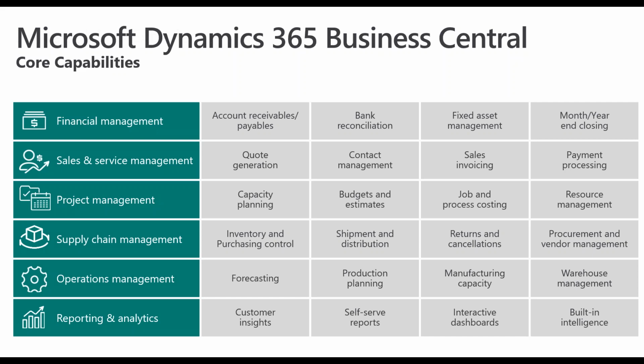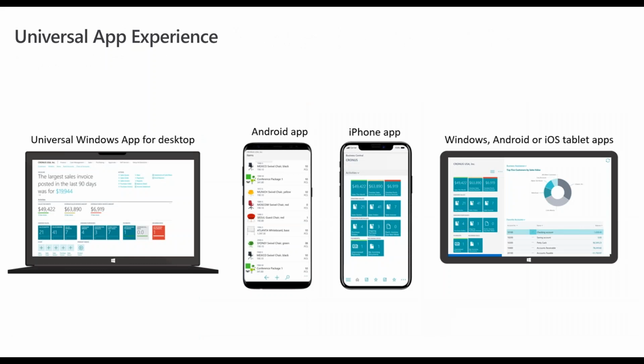Universal app. So whether you're on a Windows app on your desktop, or whether you're in Chrome or Chromium or Edge or Internet Explorer or Firefox, you can run all those browsers on your Windows. And then we have an Android app and an iPhone app, and basically you get the same experience there. And then we have the Windows, Android, and iOS tablet apps, which are all actually the same app. But basically what the system will do is if it's an app on a phone or a tablet, it'll make the buttons bigger so I can use my fingers. Where if it's on a desktop, it's going to keep it so you can use the mouse. And that's a universal app across all those different platforms.